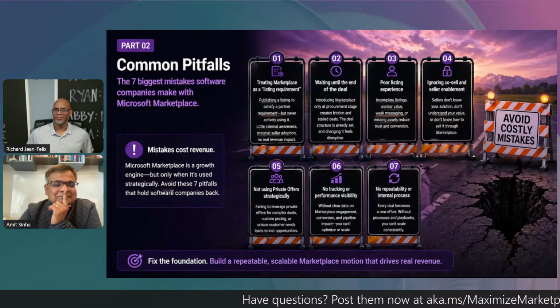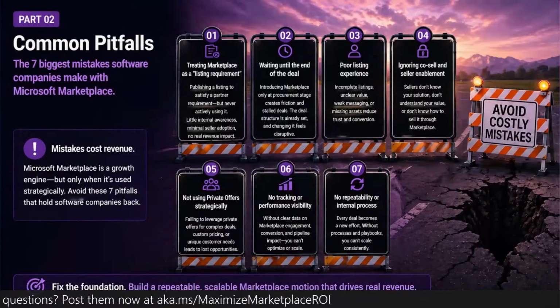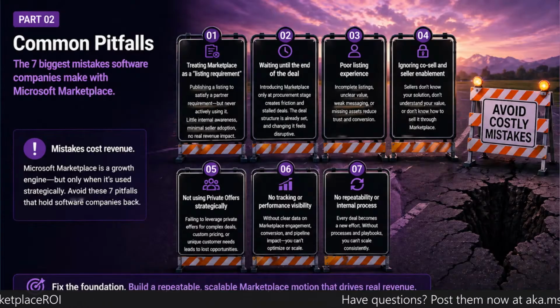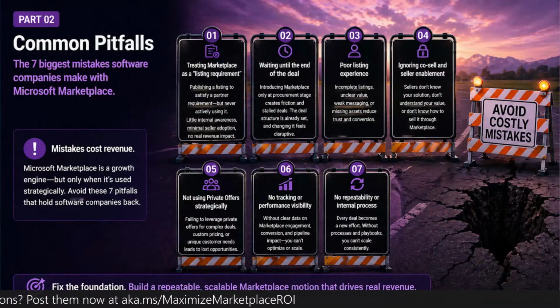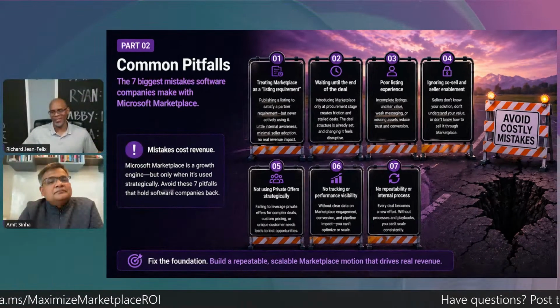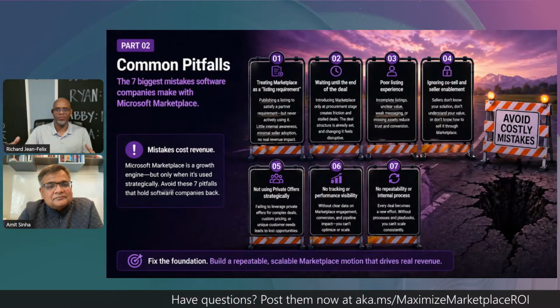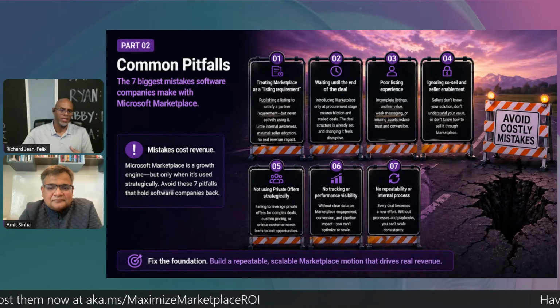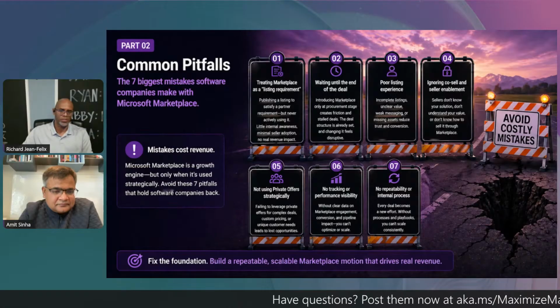The reason I went with number 1 first is because we've always heard, well, I have a marketplace listing. The common thing that happens globally is that a lot of ISVs feel that as soon as I create a marketplace listing, everyone's going to come by. As soon as I create it, Microsoft is going to send me all these co-sell referrals. They have to build their own foundation. They have to build the process. Marketplace is there for the procurement, for the ease, for the co-sell, but you have to build all these motions and get past all these pitfalls.